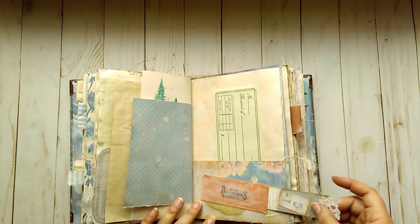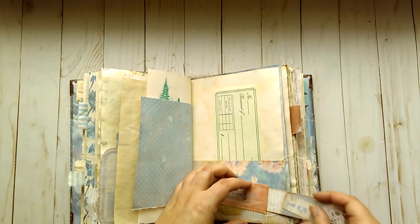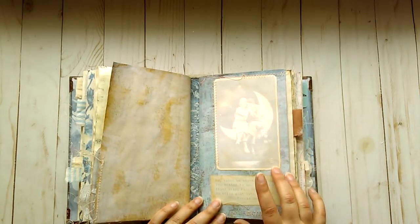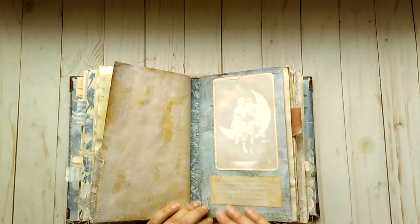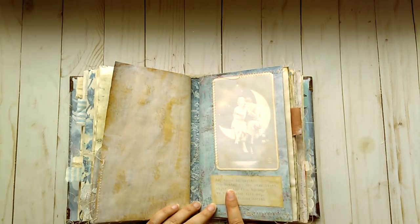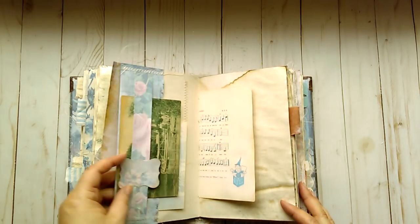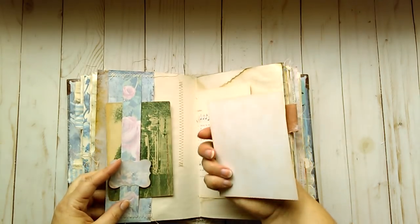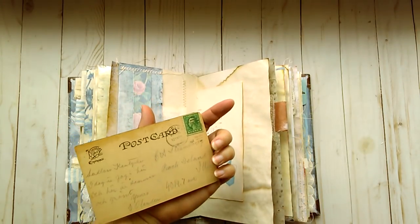The coin wrapper also creates a little tuck spot, and I made a tiny little tag with some coffee-dyed paper and some collage on it just because it was open. Another image which I printed and faded and inked around, with this little saying: 'Day fades to night, the better to see starlight. Night skies fade to day to bring what life may.' There are a couple little tuck spots here. This one is a printed image, a vintage image. This one is an original postcard from 1917 — it's not all in English; I believe part of it is German.